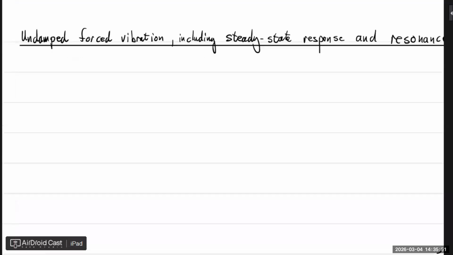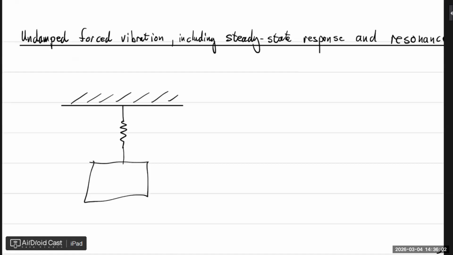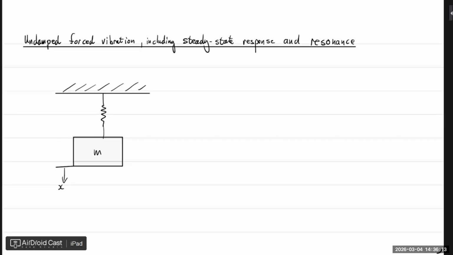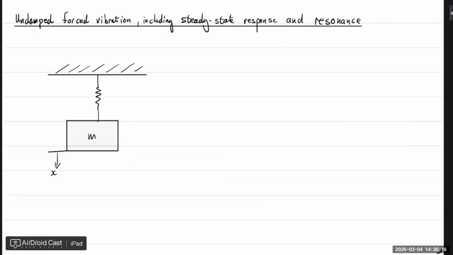All right, so let's just discuss what we've done up until now. It was just a normal spring and some sort of mass. And we need to always state where we're going to start. Let's say we start there. That is then the x. And all the forces, there's only that force, and that is the kx.